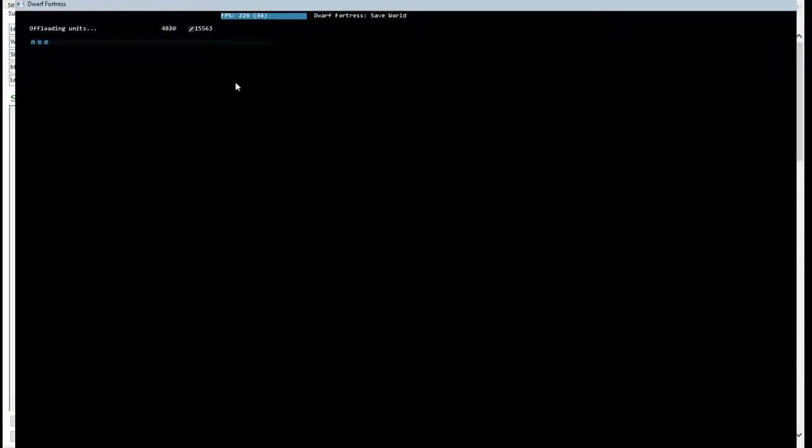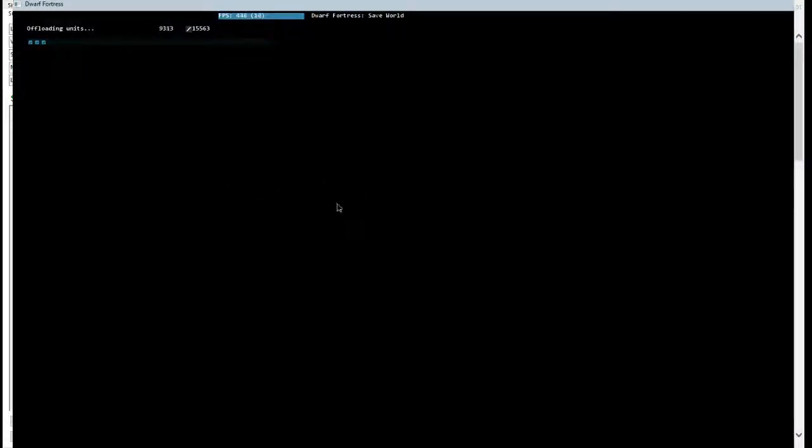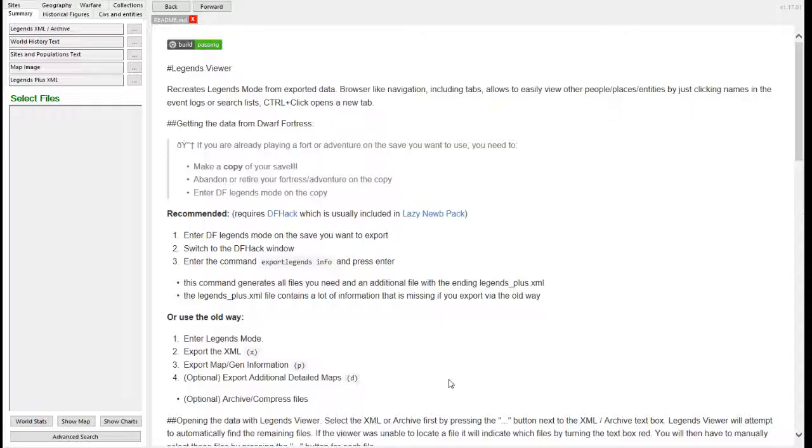I've also got Dwarf Therapist, where so long as I properly click it, you should be able to actually see it. Go to the Legends viewer. Just have to move it up. There we go.